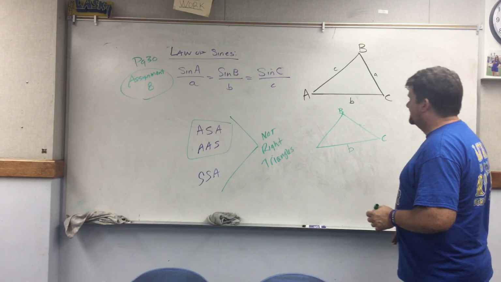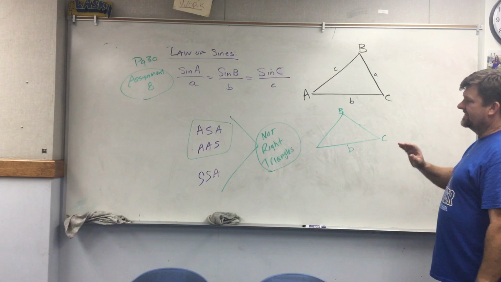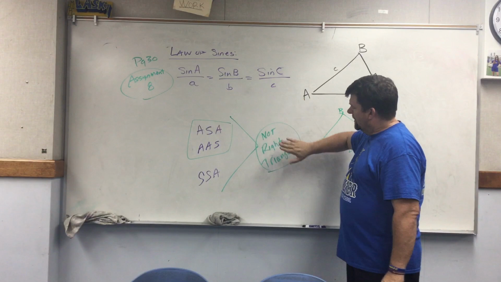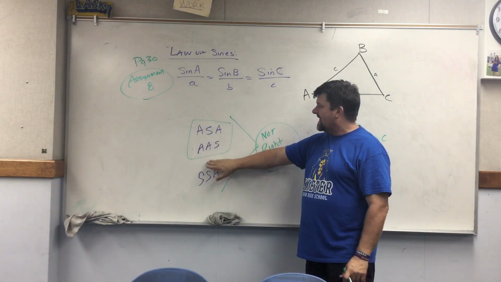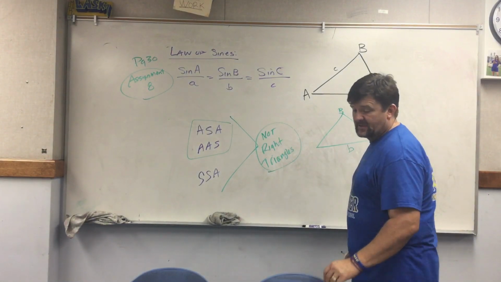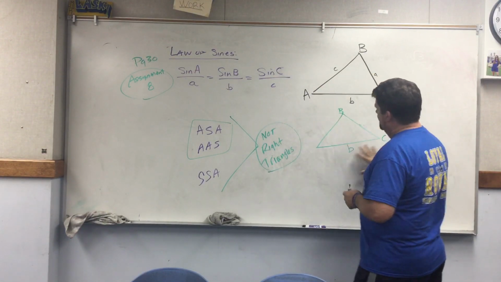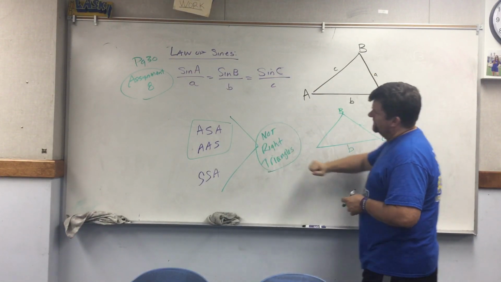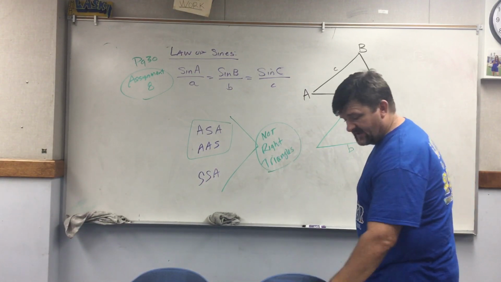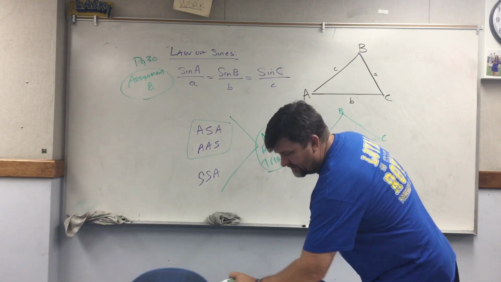And when do you use the law of sines? When they're not right triangles. That's the key piece. So when they don't have the nice, beautiful hypotenuse with the right triangle. So law of sines, when they're not right triangles, you need 2 angles and a side, depending on the order, or you need 2 sides and an angle. And we're going to do a couple of examples. So on page 30, this is what the law of sines is, and this is when we use those. When they're not right triangles, and we have like angle side angle, angle angle side, and those types of things. So if we go to page 31, we just kind of jump right into examples.